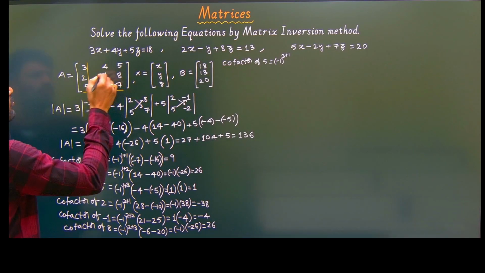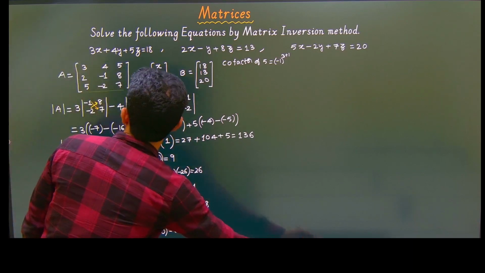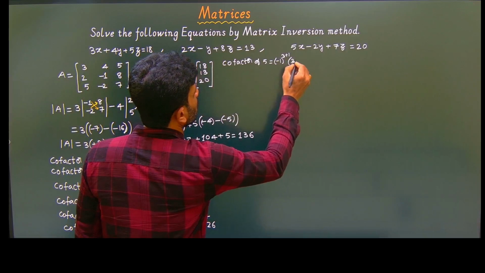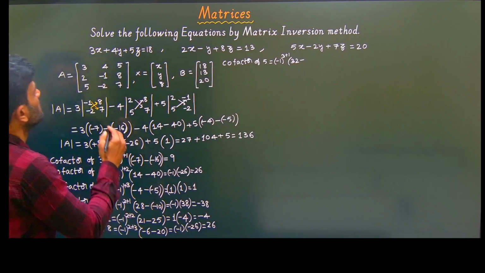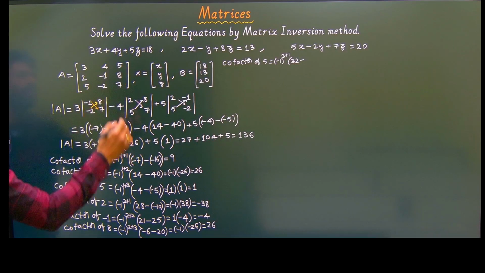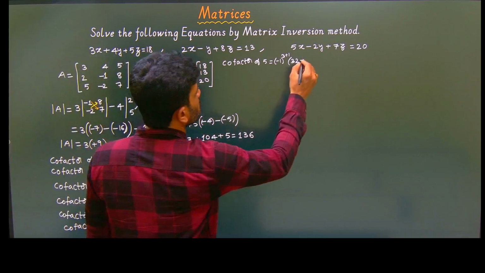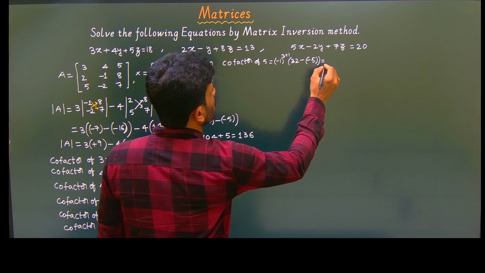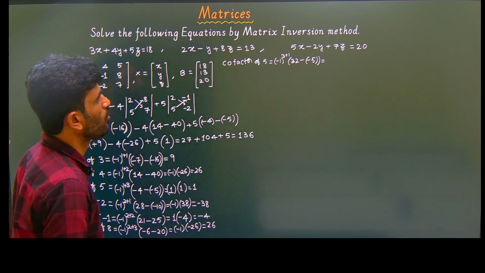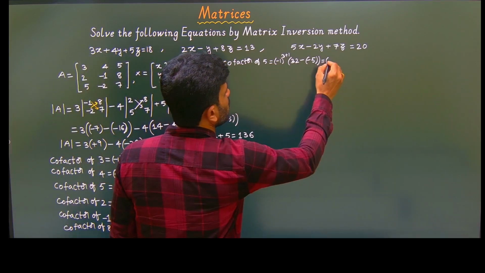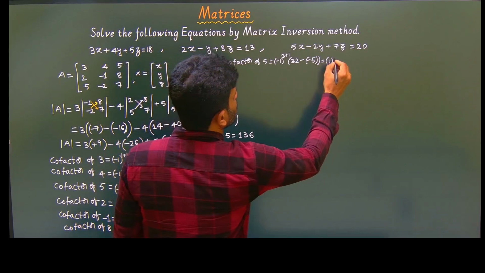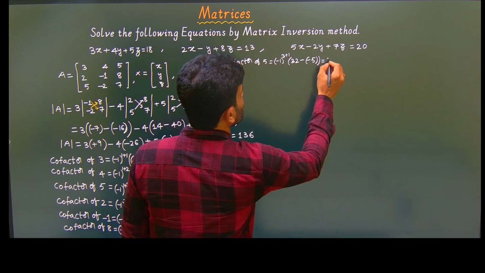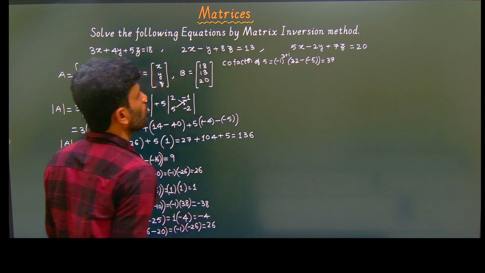This row and column should be eliminated. Then we'll be having 4 minus 1, 4, 5 minus 1, 8. So it is going to be 4 8 is 32, minus of 1 into 5, minus 5. So our result is going to be minus 1 whole to the power of 4 is 1 into 32, minus of minus 5 is 32 plus 5. 32 plus 5 is 37, plus 37.